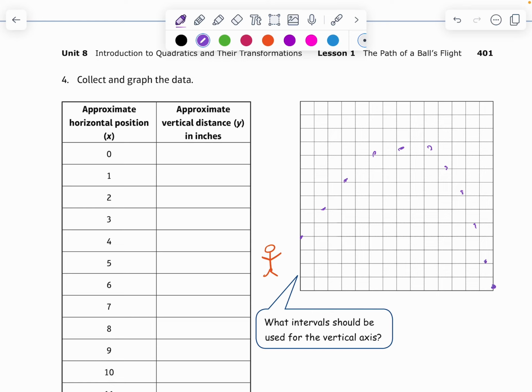All right, this is not the best graph. It's okay, though. Did it start at 0, 0? No, it didn't. What did it start at? Well, it started at the height of the person throwing it, right? Where they release the ball. So it's not down here at 0, 0. We're going to start a little higher off the ground. But if you notice where it ends on the ground if no one catches it. If someone was over here catching it, then we might have a higher end spot.